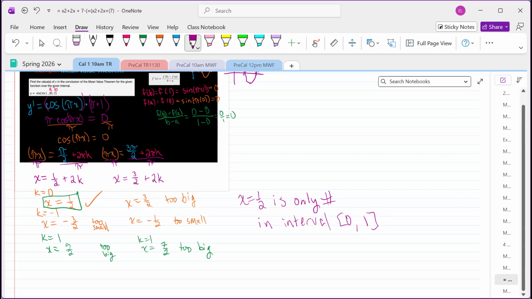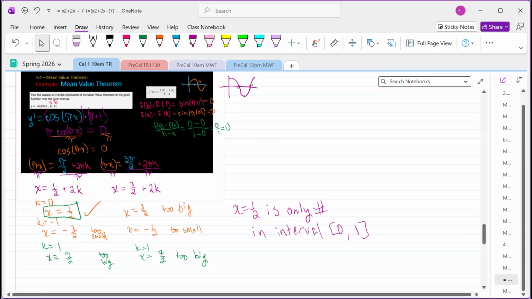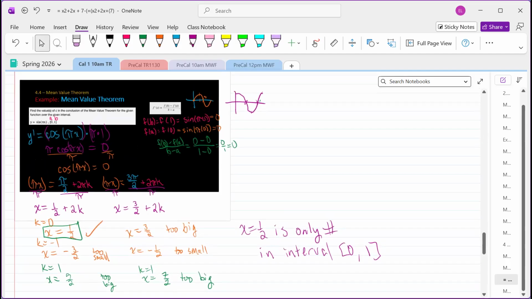Now you don't have to write through testing all of the k values for that. I was just writing it down so it was like a visual representation of the words I was going through. But overall, same thing, just it was a little bit hairier because it was a trig equation we were solving.